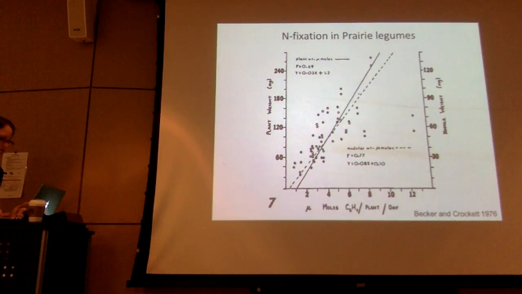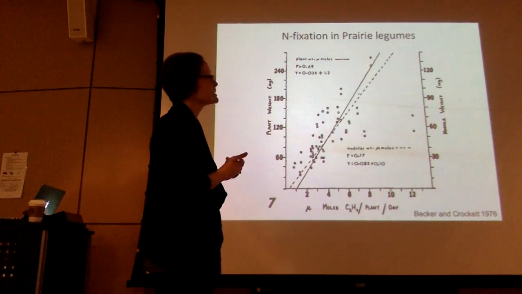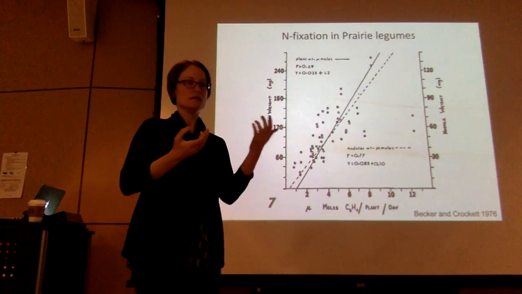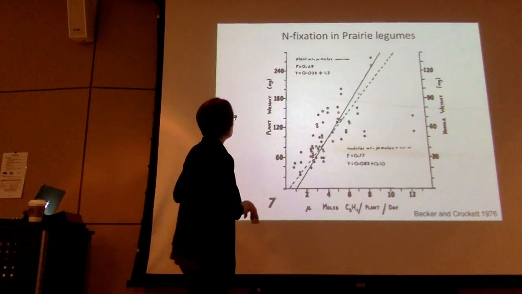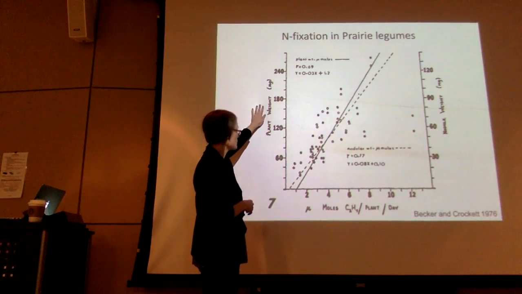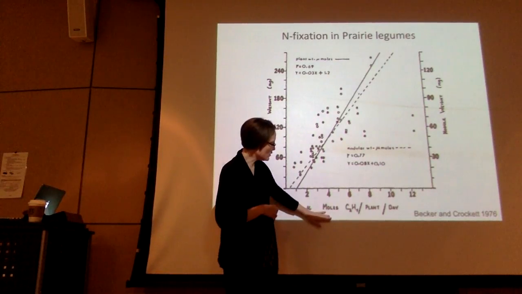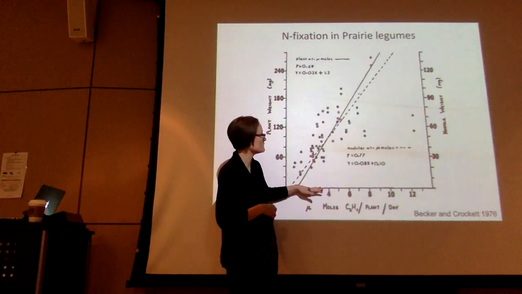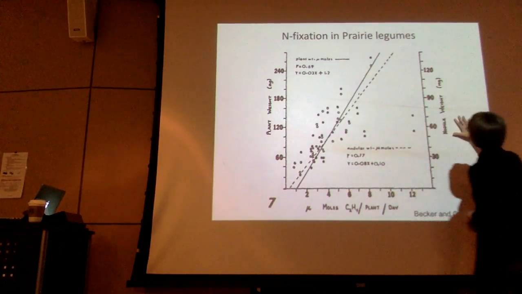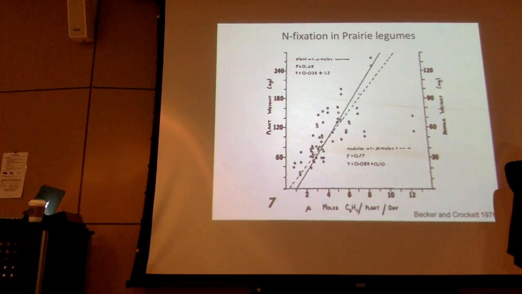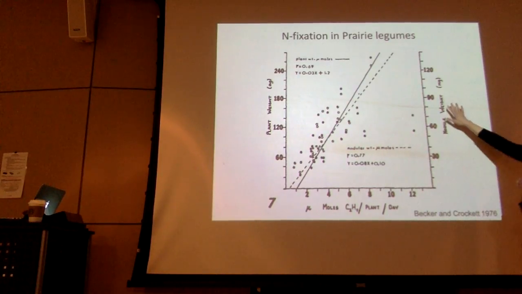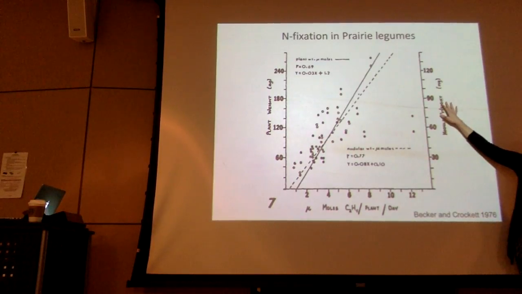Okay. So this is just an example of some data that were collected by Becker and Crockett in 1976. It's been a long time. I was like less than one probably when this was, and I'm ancient, so that tells you how old this is. So here's the plant weight in milligrams. This is the micromoles of carbs produced by the plant per day, carbon compounds. This is the nodule weight, so the weight of that little place where the bacteria are living. Okay, and the size of that nodule is proportional to how many bacteria are in there. So this is a good proxy for how much the bacteria are growing, how well they're doing.